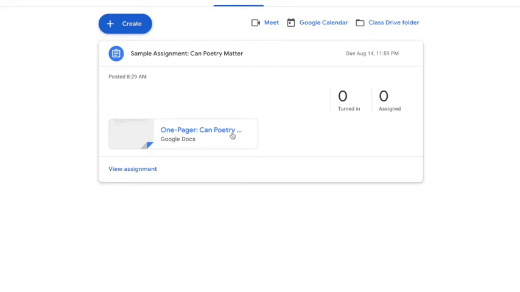One more thing to be aware of is if something happens and you need to work on your work after you've clicked Turn In, all you need to do is click the Unsubmit button. There's no need to contact me or ask for help. Just click Unsubmit, work on your work, and don't forget to hand it in when you're done.